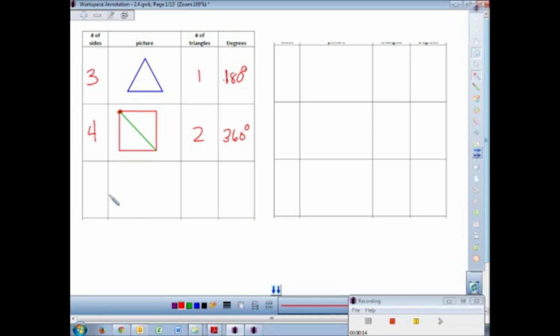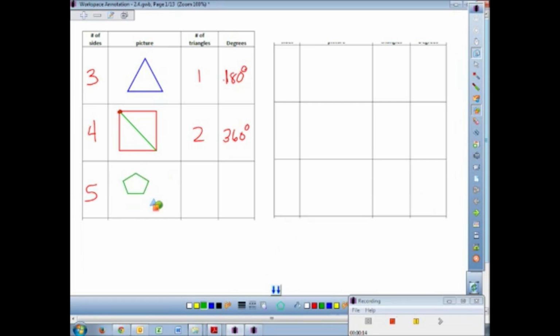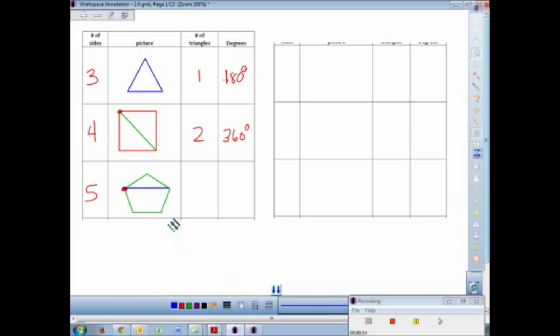What's that called? Pentagon. Let's draw one. Got to be convex for this to work. Then pick any vertex you want to. Doesn't matter which one. Put a fat dot on it. Draw all the diagonals you can from that one vertex. Hey, is that a diagonal? But it's going horizontal. Is that a diagonal? Yes, because it connects. It's a segment that connects 2 points that are not already connected.